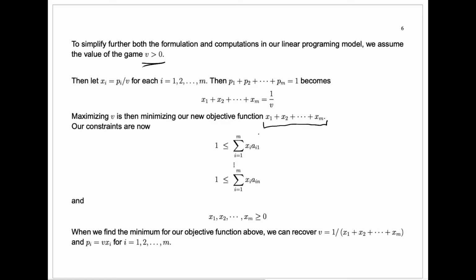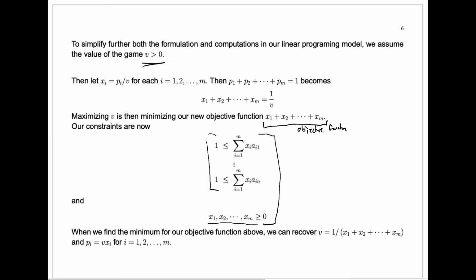This becomes our much simpler presentation of a linear programming problem, where this is our objective function, just the sum of the m variables, x1 through xm. Our linear inequalities, our constraints are here, and just our normalization of the variables is here.